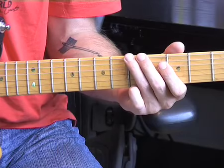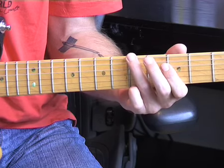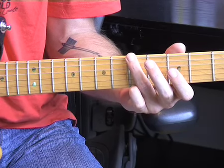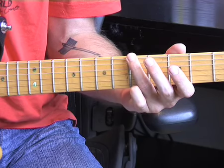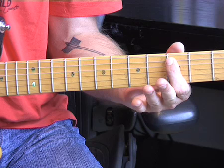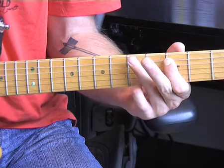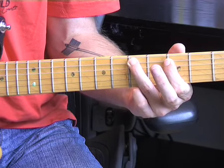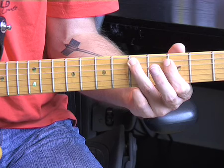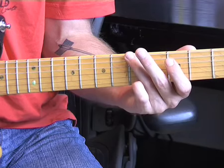Okay, so this one's not that close up because I'm travelling a lot of ground here. So we're starting here with the 3rd finger at the 5th fret of the 6th string. So we play that note first. Then we're on the 1st finger, 3rd fret of the 5th string, followed by the 3rd finger in the 5th fret of the 5th string, and then that finger is going to slide up 2 frets to get to the 7th fret. So that first little bit is this.